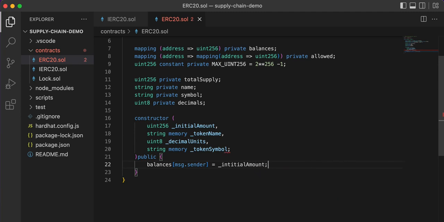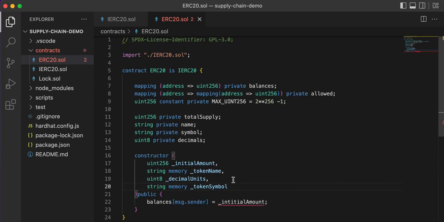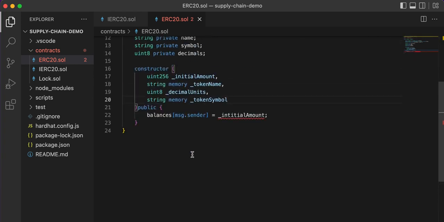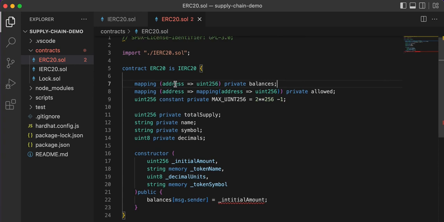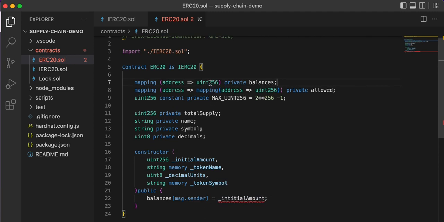Okay, there's an error here, I'm not supposed to do this. The balances which we created here, we are initializing it by passing msg.sender as the key, and the initial amount as the value.